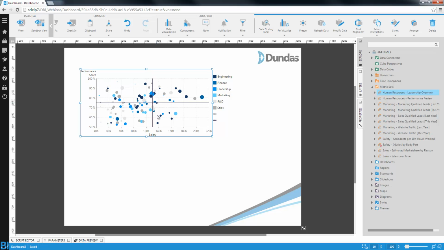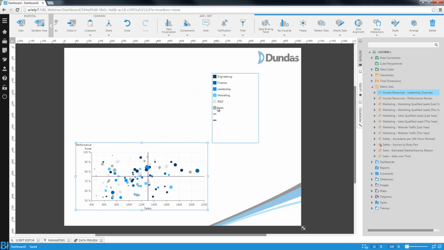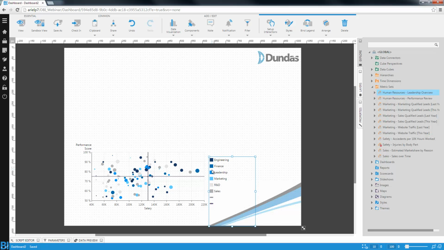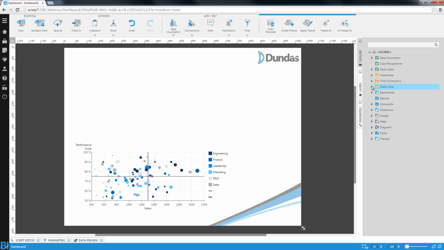What I really need to do in this case is actually start from the top level, the department level, and then go down to the employees and understand the performance of the different employees and which one I want to invest in, which one I need to put on the performance review plan. So to start at the department level, I need to be able to organize the information at the department level. Assuming I'm a business analyst and I don't know much about my database structure, it's going to be pretty hard for me to go back into my data connector and search within the different tables and views for the right combinations and build a hierarchy out of that.